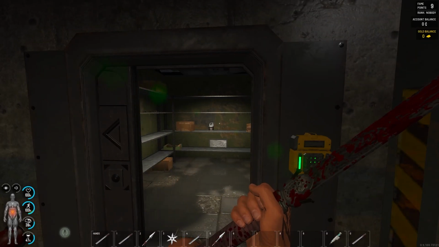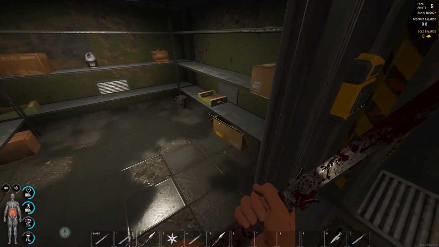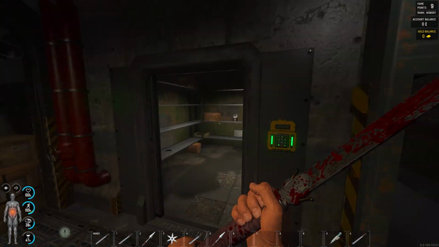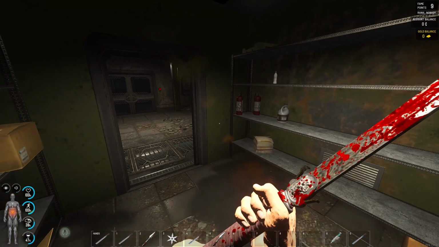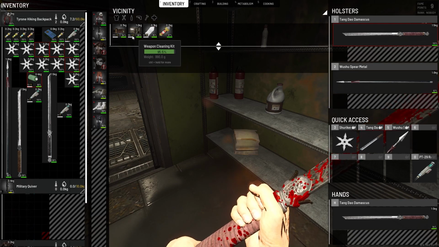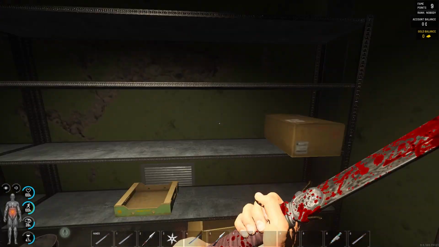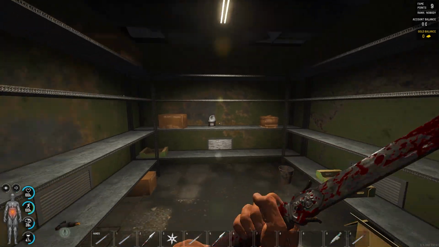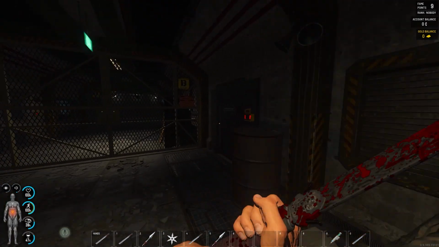There we go. That's the one. So now we're in here. And this is a closet. The heck? Okay. Well, we found fuses in here, weapon cleaning kit, electrician's tools. Not what I was wanting to do, but that's okay. There's a closet, so this one's got to be the right one. Okay.